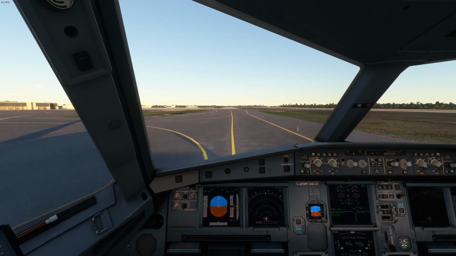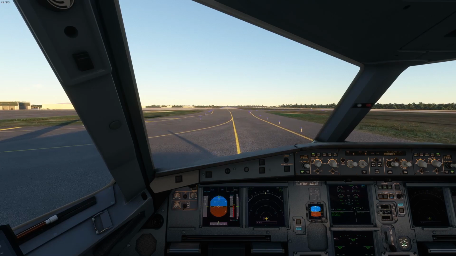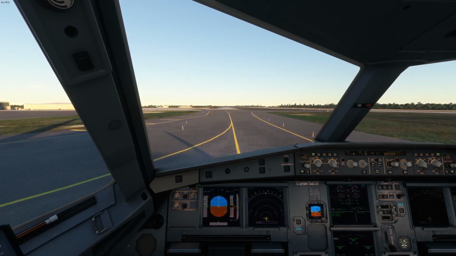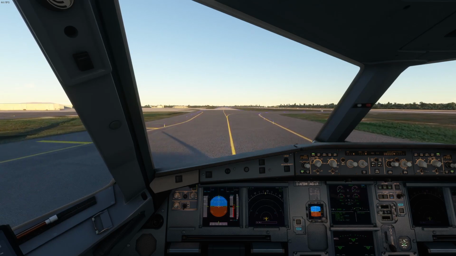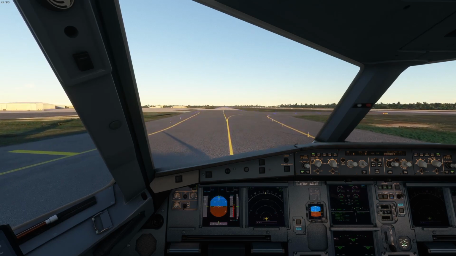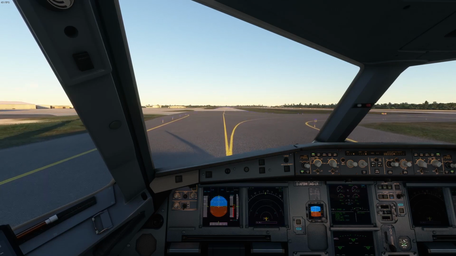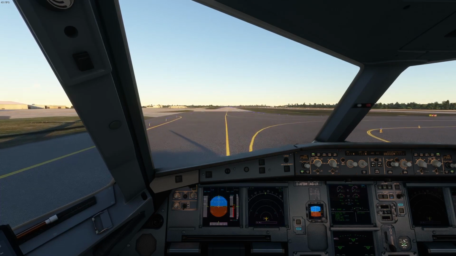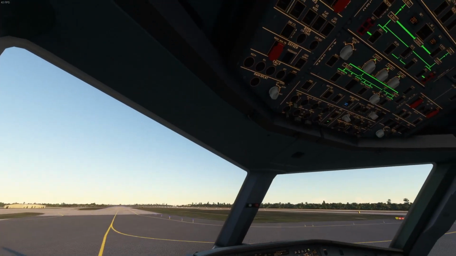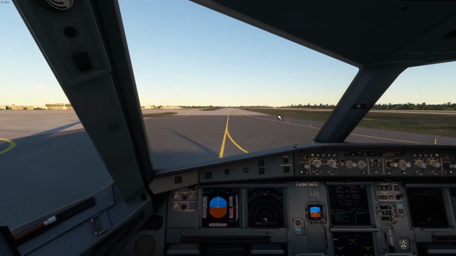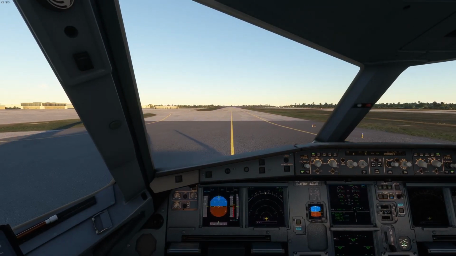Anybody on this flight is probably sad to be leaving and getting back to their life after their vacation here in the Bahamas. I know I would be. Just keep on taxiing our way down.